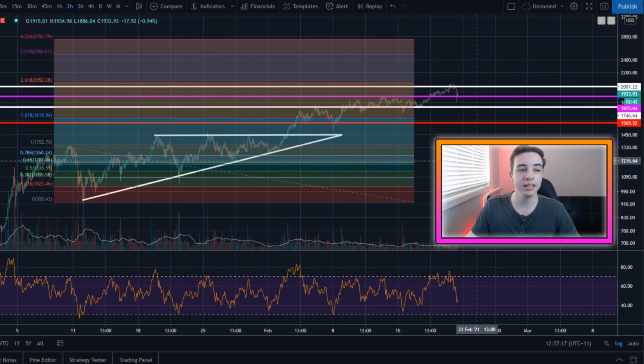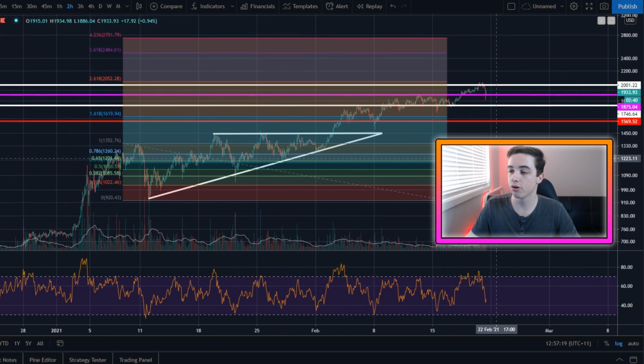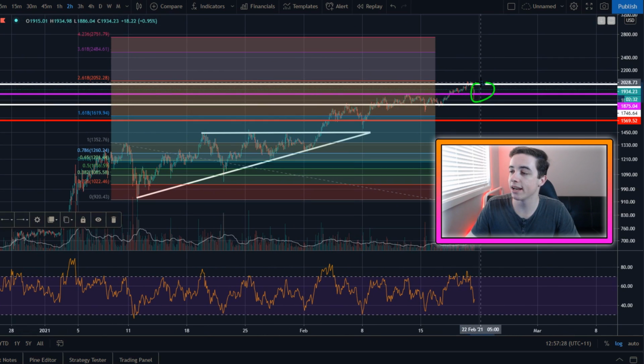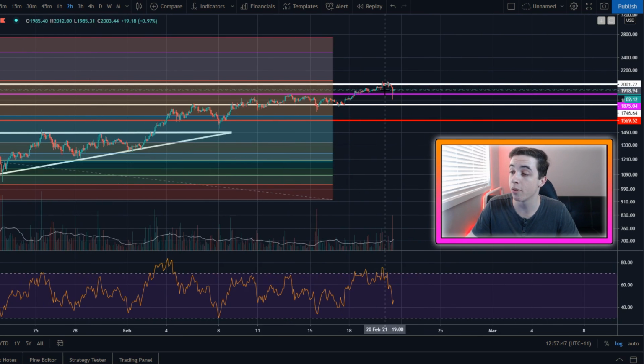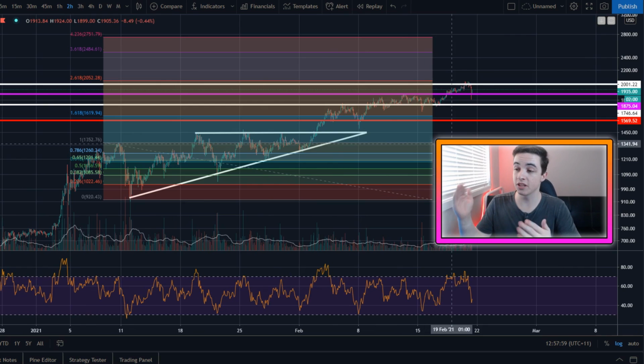Just zooming out here and drawing out the Fibonacci retracement tool on the chart. So this is where we are right now. And as you can see, there's a big Fibonacci level coming in at just above $2,000 US. That's the 2.618 Fibonacci level, and it's coming in at exactly $2,050 US per Ethereum. And funnily enough, that's basically exactly where we topped out for Ethereum before we had this short-term pullback. So because of this Fibonacci level, we will see some resistance at the $2,050 level.